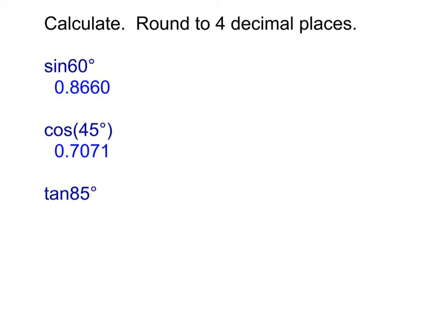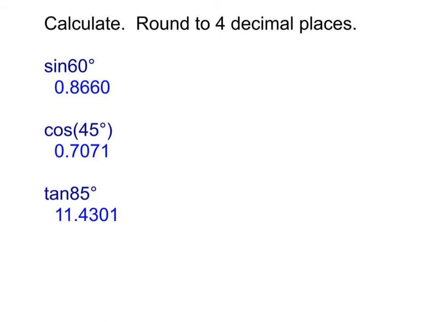Right, last up, tan of 85. Tan of 85, when we do that in the calculator, you should get 11.4300, and it keeps on going and going. And again, we're rounding to the 4 decimal places, so that means I'm cutting it off here, and I look to see the next digit, only the next digit. Does it round it up or does it leave it the same? In this case, because it's a 5, I round it up. And so instead of 00 at the end, it's going to be 01. And so then that's our answer.